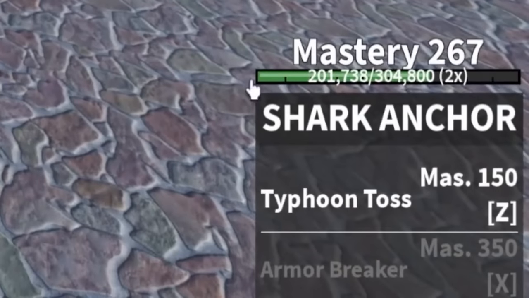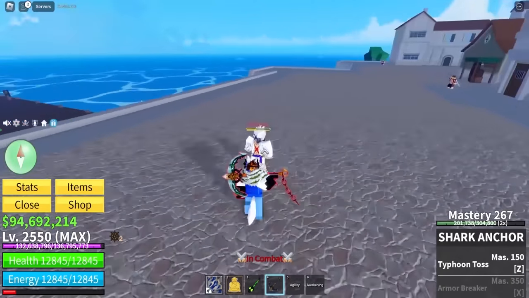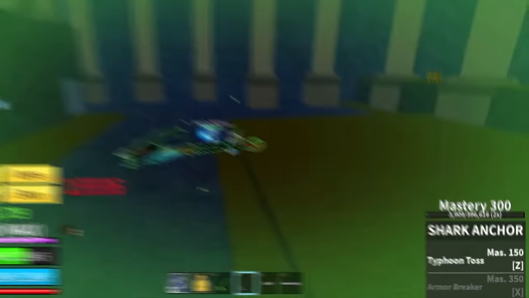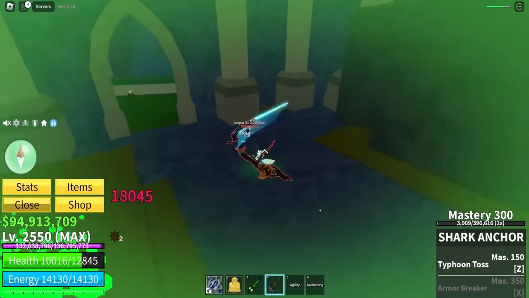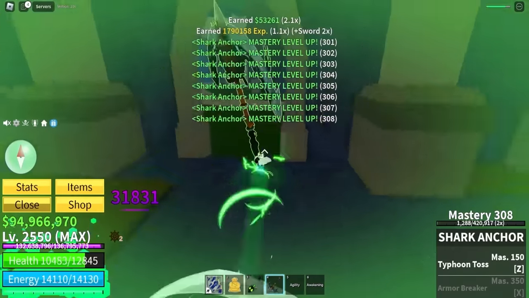And we still have to get 350 mastery for the last move, so let's go and get that right now. All right, guys, I'm just respawning bosses over and over again, and we're already sitting at 300 mastery, so this is good. I'm gonna slap Llama over here. Come on, Llama, you're gonna die over here. There's no question about it. So just go ahead and die. And now back to Big Mom.